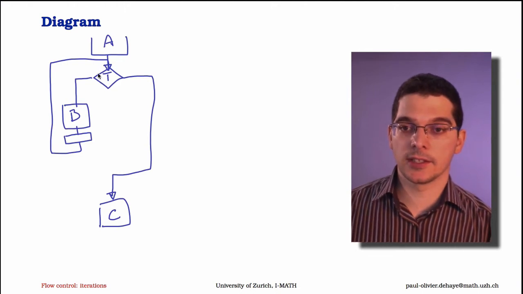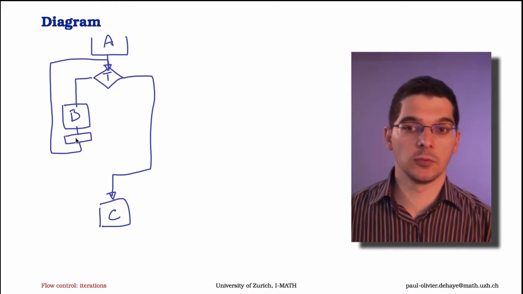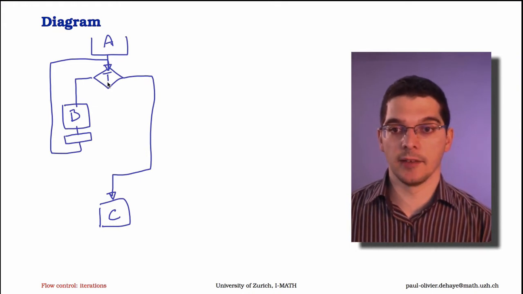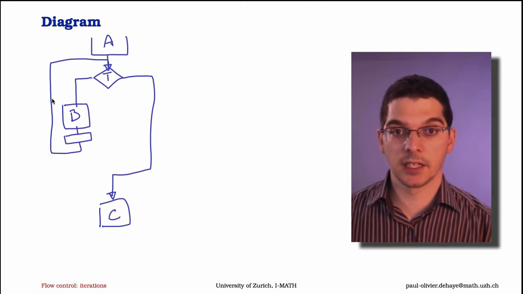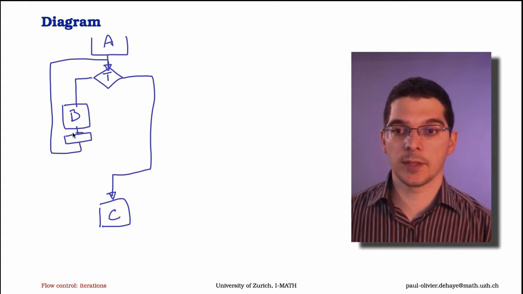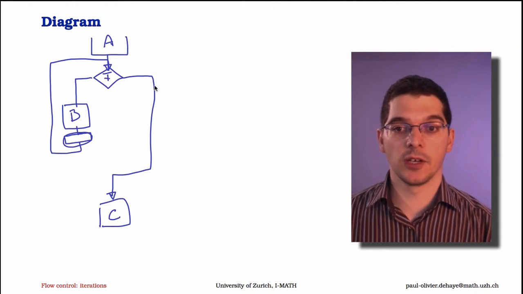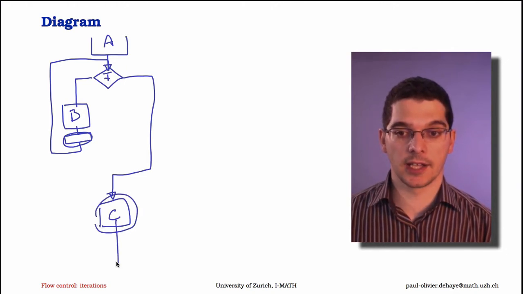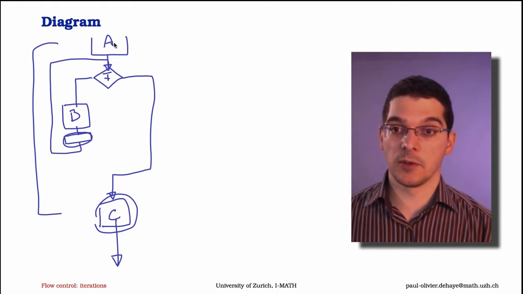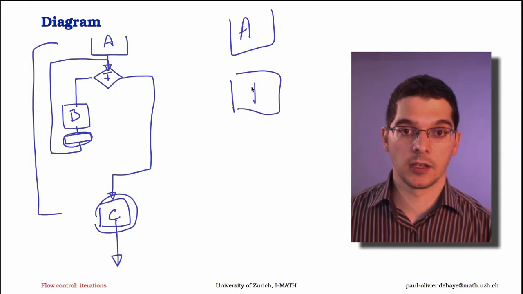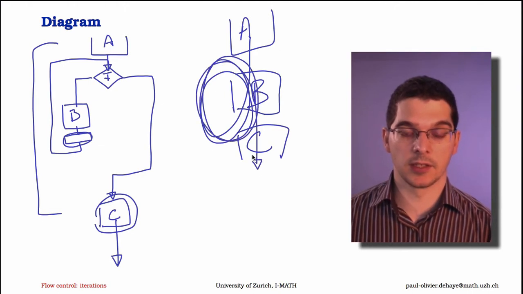Now, the way this is done is that you start at A, you go through the test. If the test passes, you go through B, and then you modify it a little bit more, and then you go back through the test again. So this test here, if it succeeded the first time, it's very likely to succeed again. So this B will execute many times over, basically, up until at some point, maybe some modifications here ensured that the test would fail. And at that moment, the test has failed, and we go out and execute C, and then exit basically the whole construction summarized here. So the result is that we've executed B many times over, and we have gone through A, B, C, and we've done this by executing B many times before going on to C.